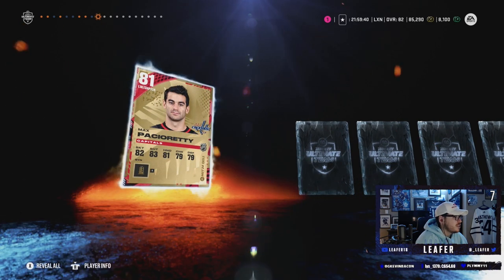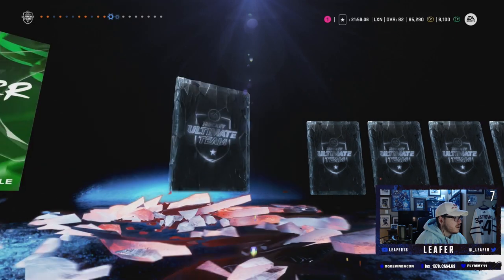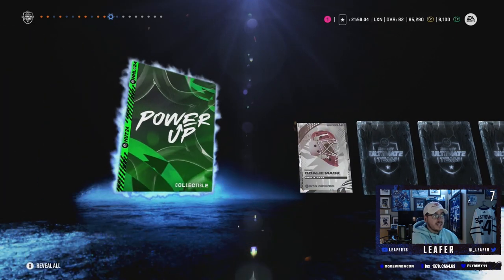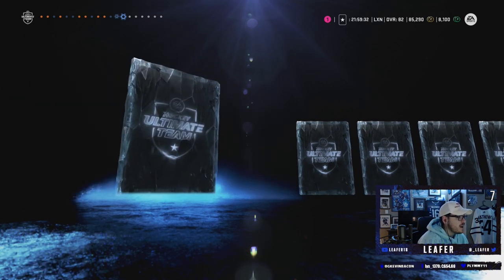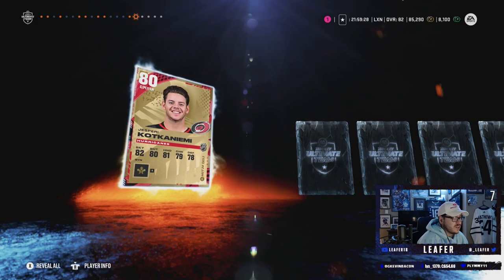Okay, Max Pacioretty on the Caps now. All right, I forgot that happened. Andrew Copp. Power-up collectible. We take that, actually. We actually take a power-up collectible. Okay, that's nice. We don't have to make it, so that saves us, like, what, 40 players? I don't know how much it is to make it.